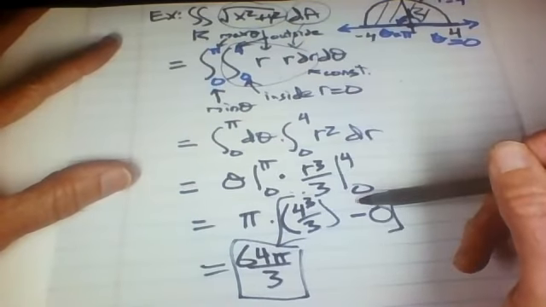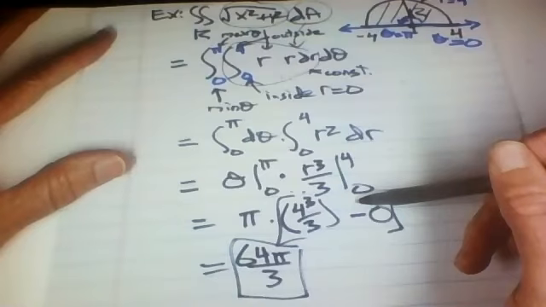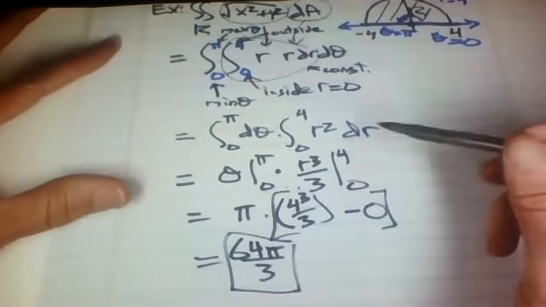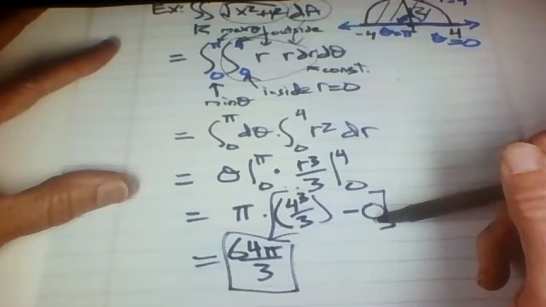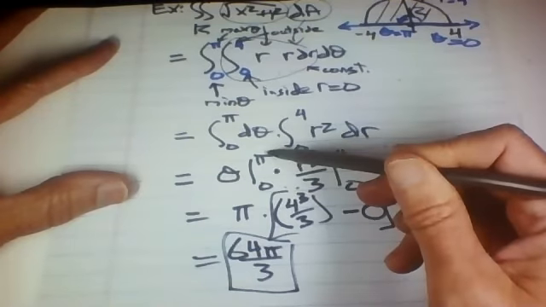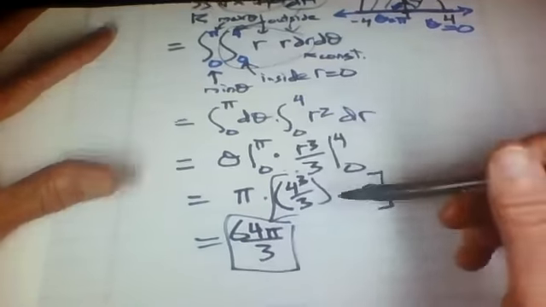Look how easy that is in polar coordinates. We would have been all day doing it in rectangular coordinates. But right, 4 cubed over 3 minus 0 cubed over 3, all times pi minus 0, which is pi. That gives us 64 pi over 3 as the value of this double integral. Whether it's a volume or a mass or whatever it is we're calculating, there is the evaluation of this one. I guess I could have kept the whole thing on the screen.